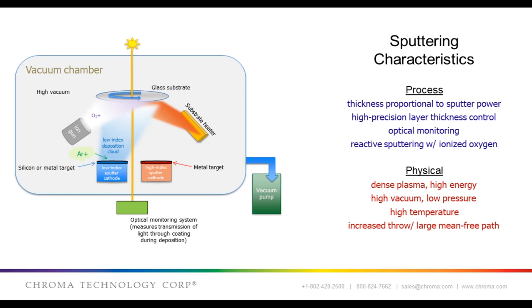And here it is for the low-index material. Note also there is an ion gun, which is doing two things: providing oxygen to form that oxide — the O2 reacting with the metal at the substrate — and also giving a little boost of energy to help promote the dense film growth.